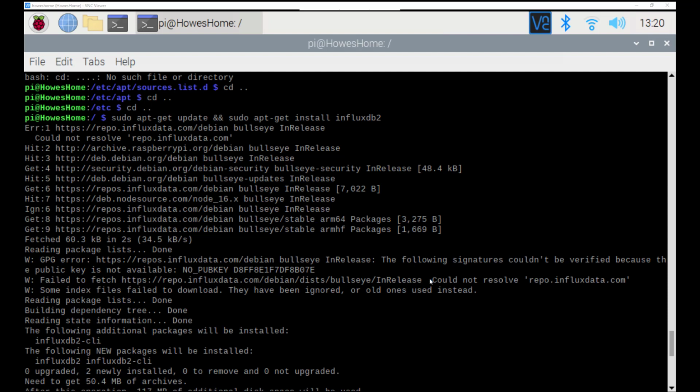There were plenty of videos online showing you different methods on how to fix this, but I finally got to the bottom of how to do it. Basically it's a file that influxdb installs in your apt directory, and there's a first bit of it where you've got to take it from the trusted source being in the cloud and just say trust completely, and I'll show you how to do that and how I fixed it.